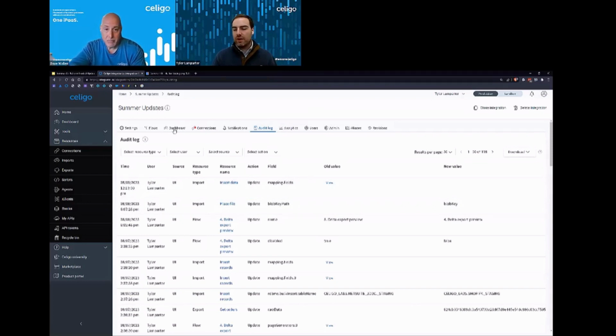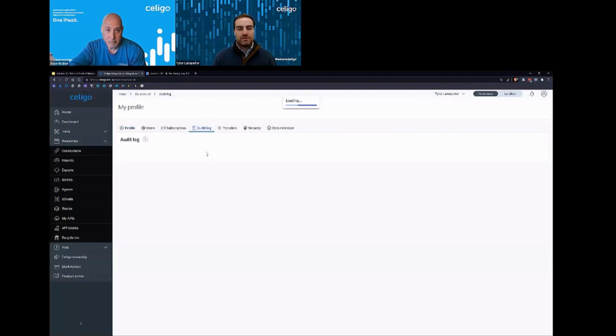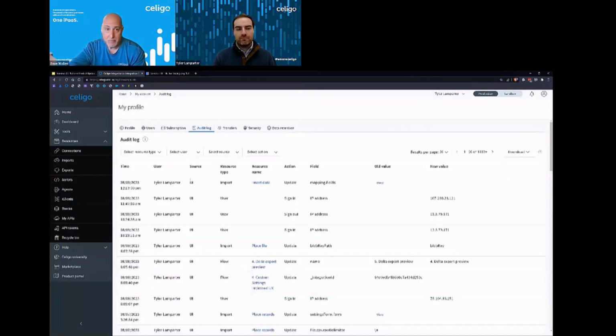Additionally, there are audit logs at the flow level and at the import and export levels. But if you come into your account, up in the top right under My Profile, you can see a few audit logs there as well. If I come over to the audit log tab, it's the same kind of view: I can see who changed what and when. The additional context here is that you'll be able to see all your multi-factor authentication changes within your account.